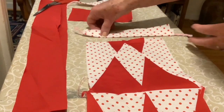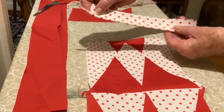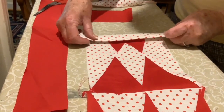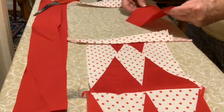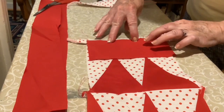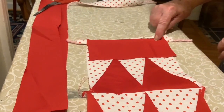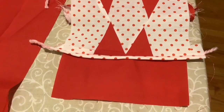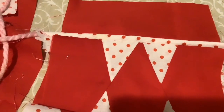All right, I have the cording stitched right close to the edge of the thread that's in there, or the yarn. So now I'm going to place it this way, right sides together. And my red piece is going to go next. I'm not sure how wide I want it yet, but I've got plenty of room. And then I will pin this, stitch it, and show you what it looks like in a minute. Okay, I have stitched on that little cording. I'll cut the ends off later as I add the other pieces.